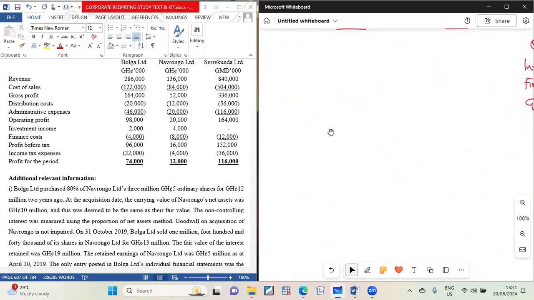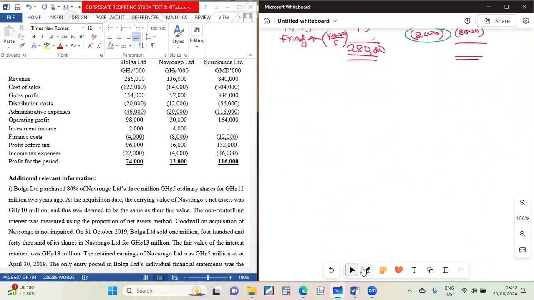So we would have found goodwill, but we don't need to, because normally you find goodwill when you are doing balance sheet. And the only thing that goes to the P&L is the goodwill impairment, and it has been done. So from workings 3, we get goodwill impairment. There's no need for you to do the goodwill. We are not doing balance sheet. So the impairment has been done. All right, so that is that.